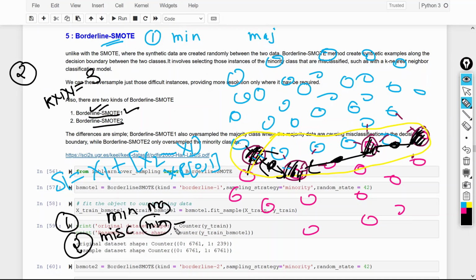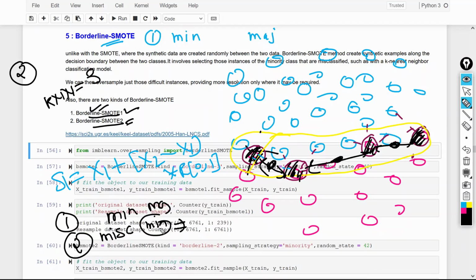But during the misclassified selection, here we only select the minority points. We select the minority points and calculate the nearest distance to all the minority points. But in SMOTE 2, we select k nearest neighbors from both the minority as well as the majority. So by this, the point will be misclassified.